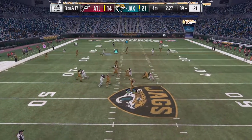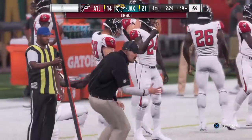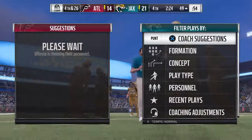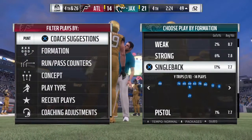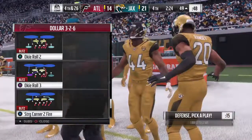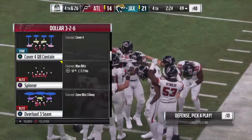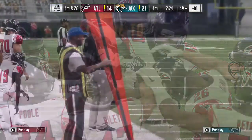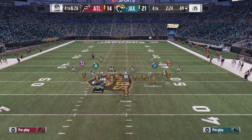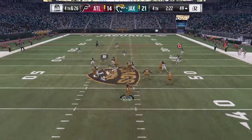Throwing his Bortles. Taken down. Bortles sacked. And now defensively they're going to burn their first time out. Remember, they get an extra time built in coming up here shortly at the 2-minute warning. And here's a big one now. Try to hold this lead. They're going to go for it here on fourth down. They'll go for it. It's Bortles.